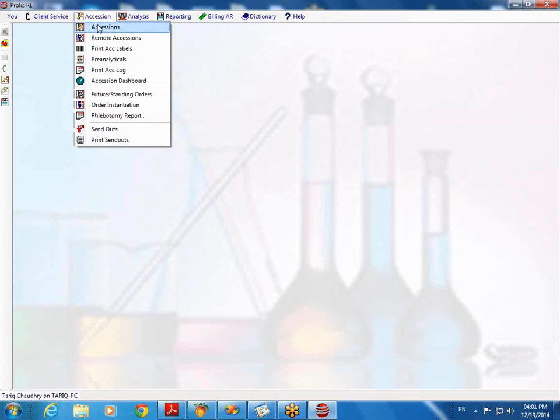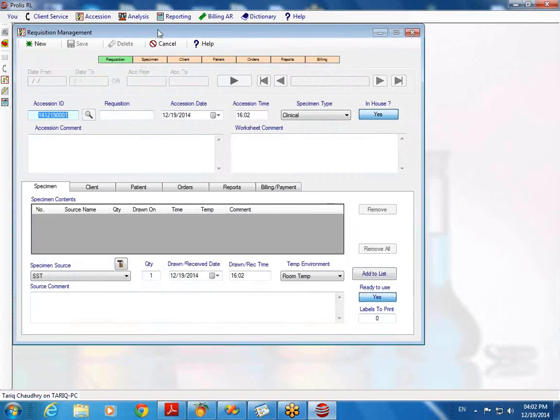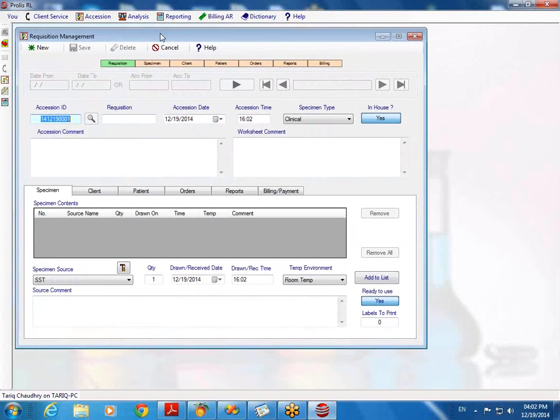Okay, let me go over with you from the accessioning point of view. This is in-lab accessioning, because our software provides you the capability for accessioning in lab or remotely as well. Could you expand on that a little? What do you mean by separately in lab and remotely? In lab means when you receive the specimen inside the lab, then you use Prolis accessioning to accession in the lab.